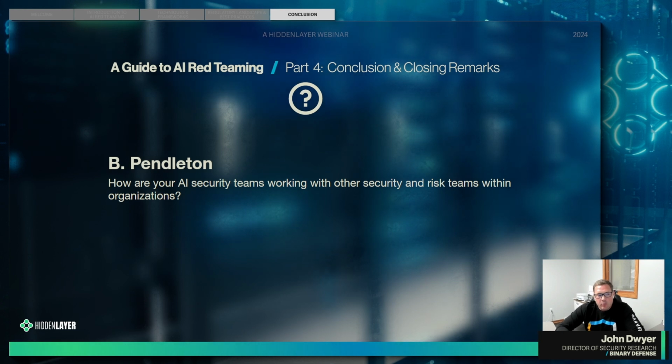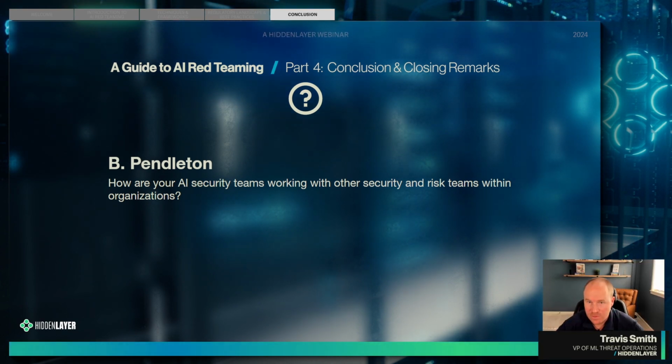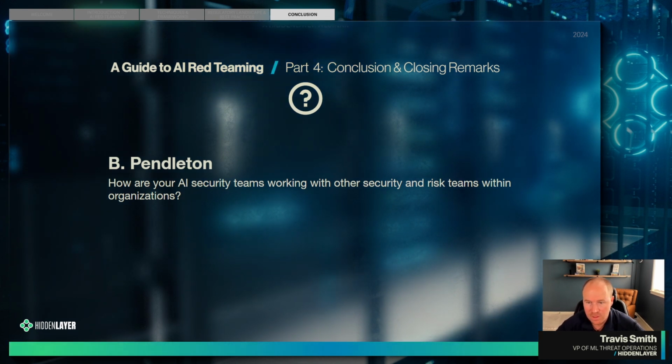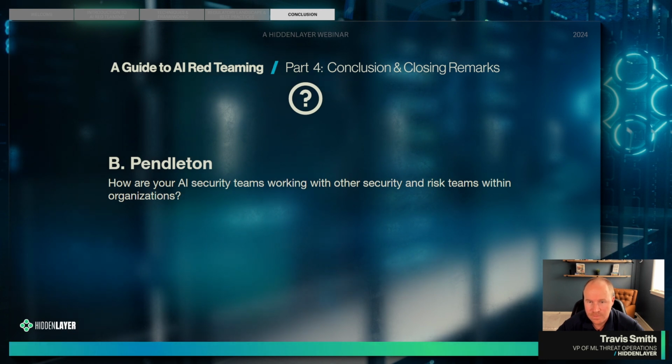So I'm interested to see. That's actually an interesting question that just got me thinking about the future of specific AI security teams. Yeah, I mean, I think everybody brings their own unique perspective to this problem, and having that diverse viewpoint is going to be very helpful as we're trying not to reinvent the wheel and keep making the same mistakes that we made in security over the last 20 years. So agree with that. All right.